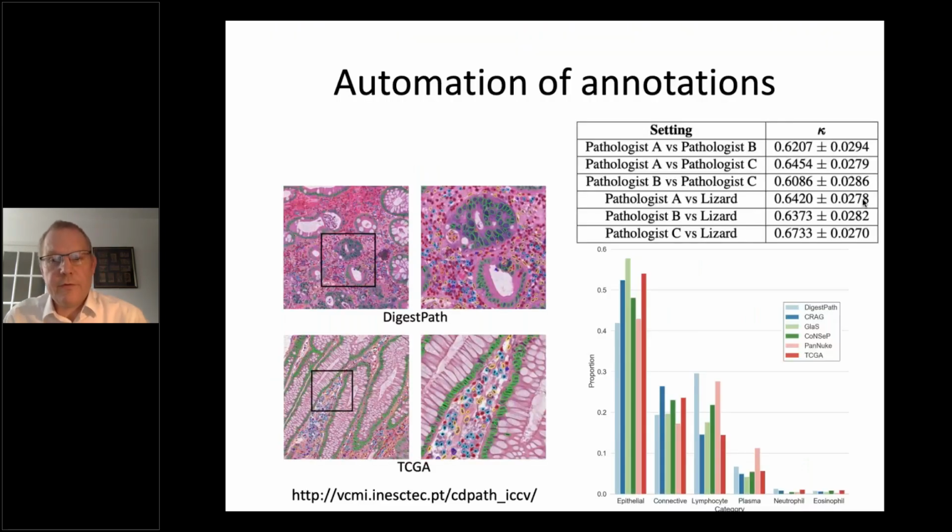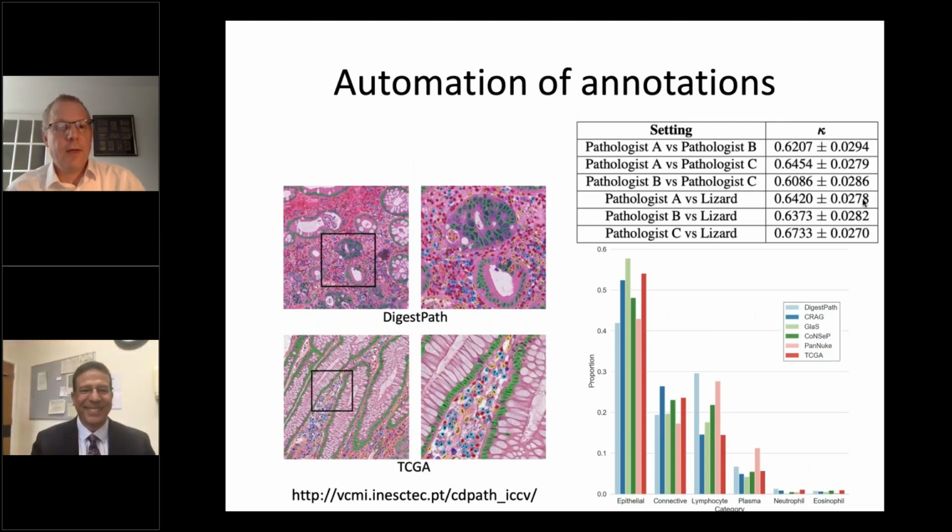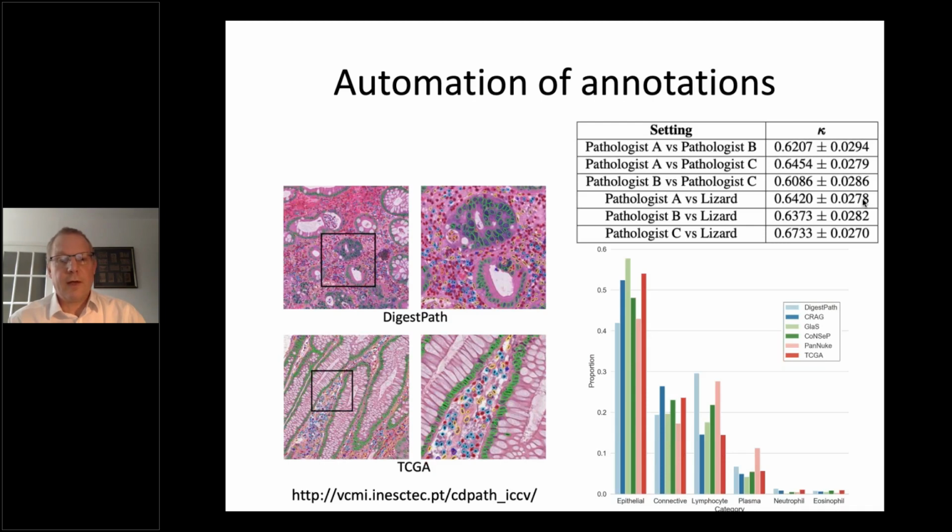For reasons which escape me, this tool has now become called Lizard, and this is a preprint paper which went out quite recently describing this technology and how it's been developed as part of PathLAKE, and also showing how it agrees with pathology. So we have, from the original ground truth data which we provided in triplicate, we can now see how the automated process compares with how pathologists would call it, and we've shown by this that the level of agreement between computerized generated markings of these cells is no worse, or at least just as good as the agreement between individual pathologists.